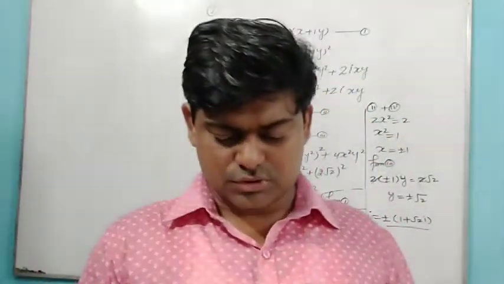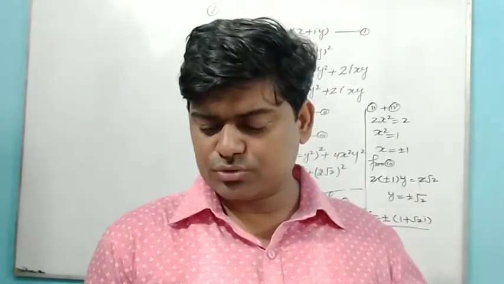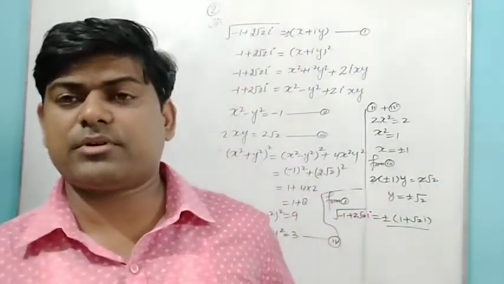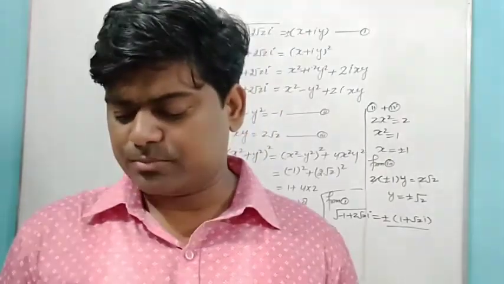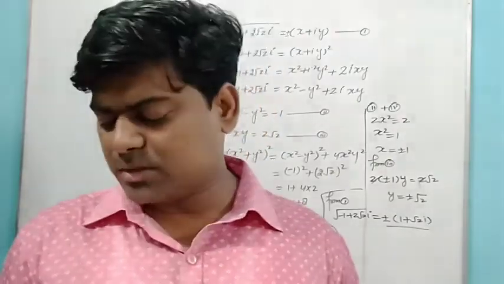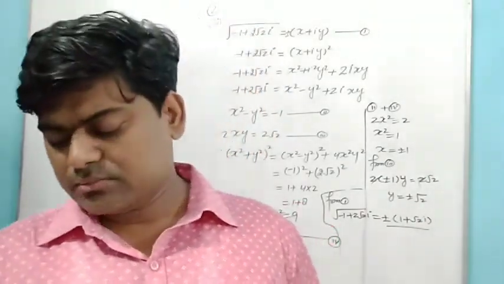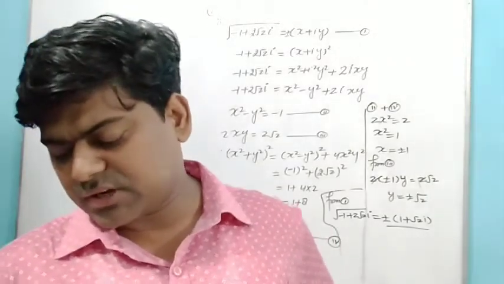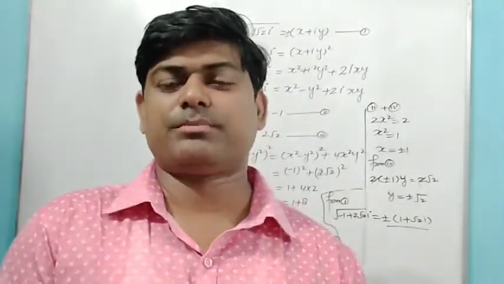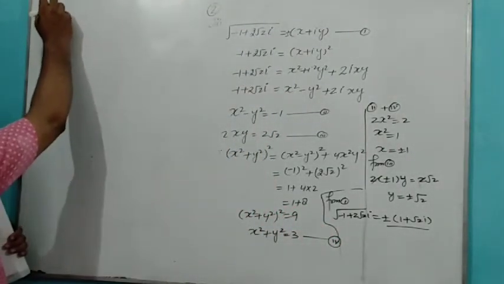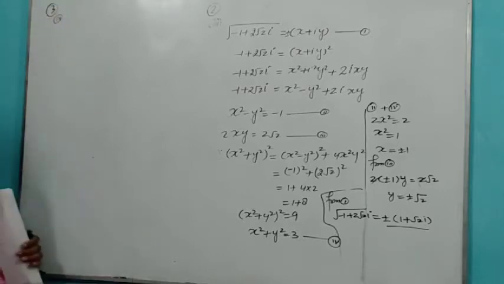So I'm going to do one question, and you can see in your book also in 5.5, as I told you, question number 2, there are 5 parts. Out of these 5, third and fifth, the coefficient of i is positive, and in the rest it is negative. In question number 3 also there are 3 parts, and I can see only in the first part the coefficient of i is positive, but in the second and third parts, the coefficient of i is negative. So I'm just going to take one part from question number 3. That question number 3, third part I am going to do, and I hope it is well visible for everyone.